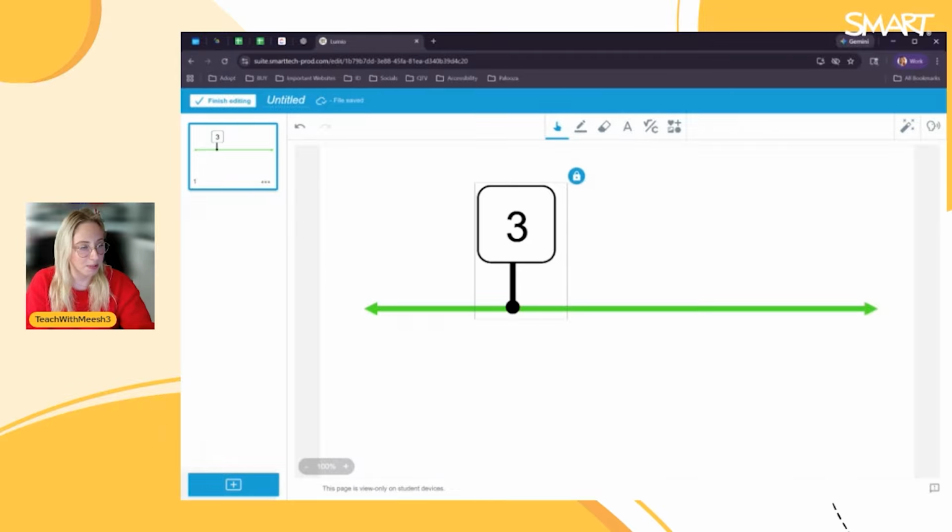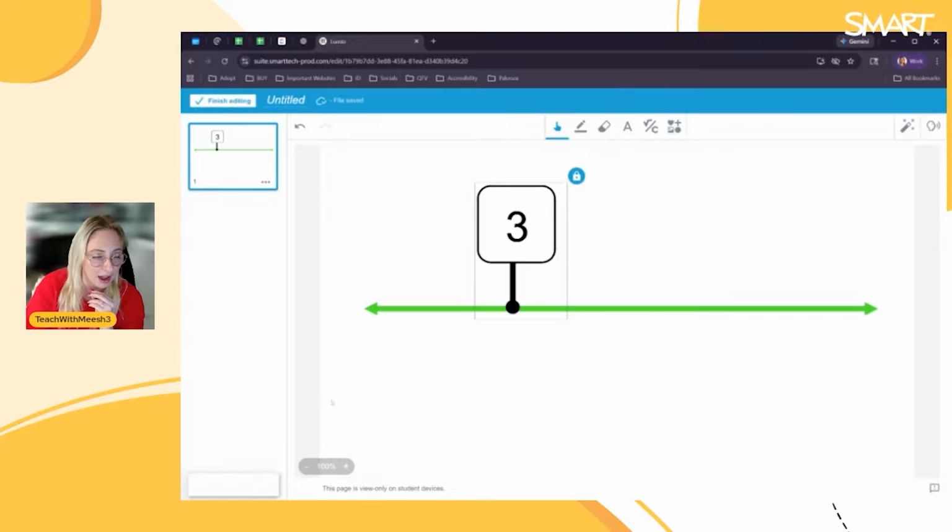Remember, if you do scroll up in the chat, there was a link there. Tisha called it locking features, and she put a YouTube link. Thanks, Tisha. That one is going to go over how I did all those other locking activities where you can do vertical, where you can create puzzles, different things like that. And I'll tell you what the secret sauce is. The secret sauce in making anything with your locking features is grouping your things together. Okay, so remember how we just got 3 different objects where we put them together. No matter what you're doing, grouping is going to be your best friend when you are using any of those locking features.